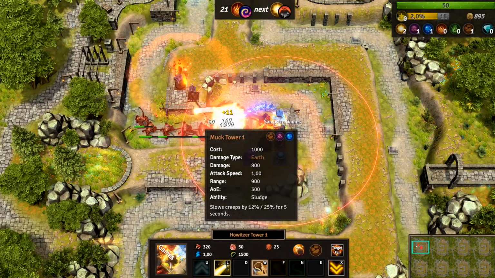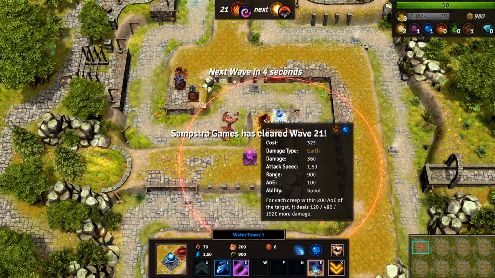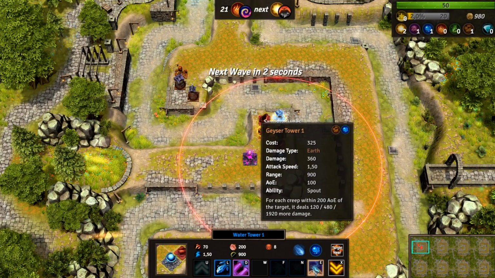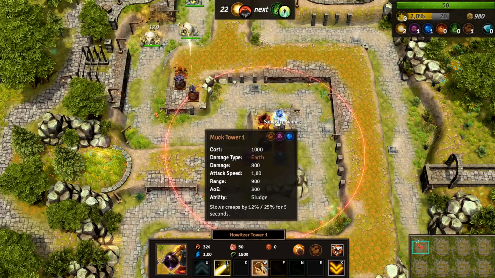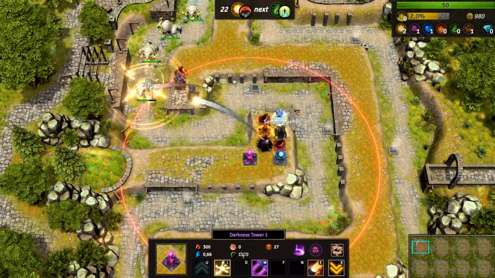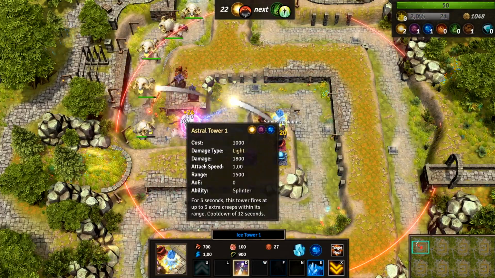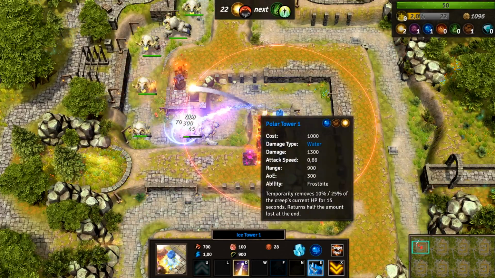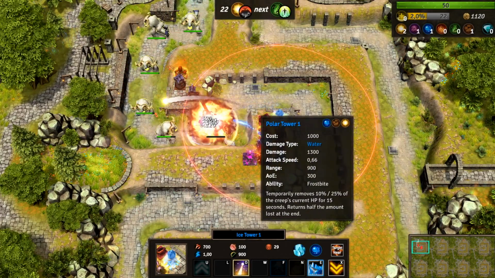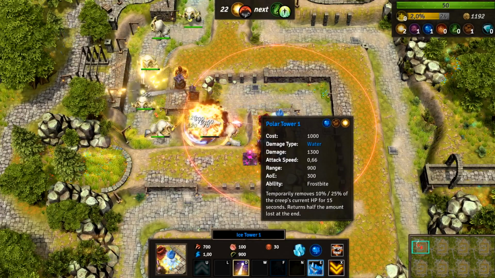Gotta do it. Or what are some other upgrades for 1000 gold? Ooh, this. Geyser Tower. For each creep within 200 of the target, it deals more damage. This would be actually quite useful here, but I do want to do the 1000 upgrade, not just the basic one. Mech Tower, Laser Tower. Astral Tower. For 3 seconds, this tower fires up to 3 extra creeps. Or Polar Tower. Temporarily removes 10 to 25% of the creep's current HP for 15 seconds. That's half the amount lost at the end.